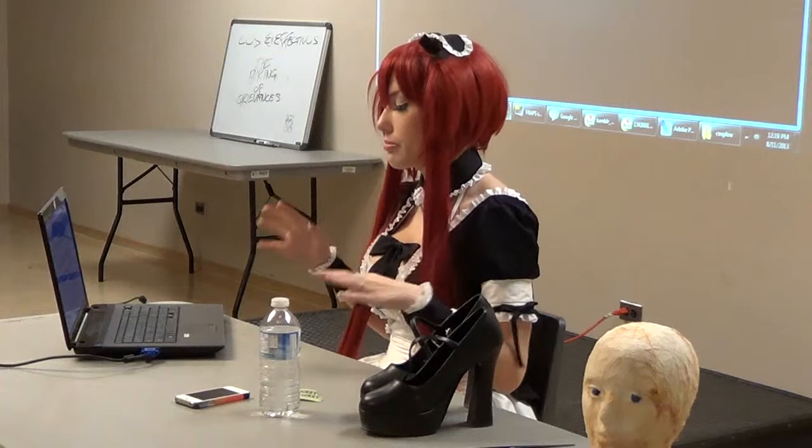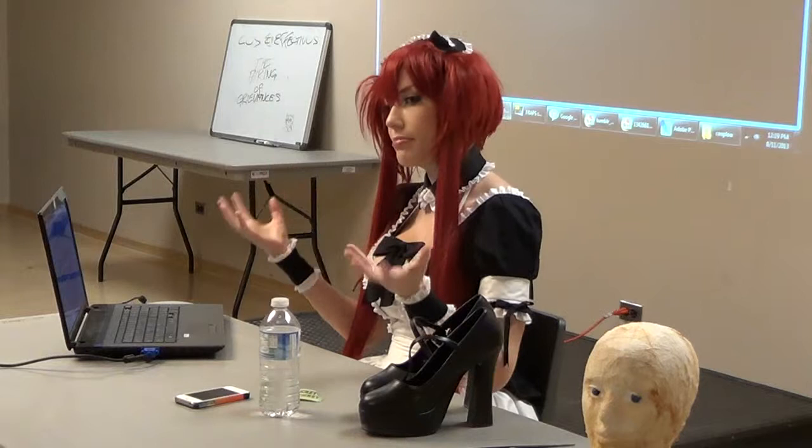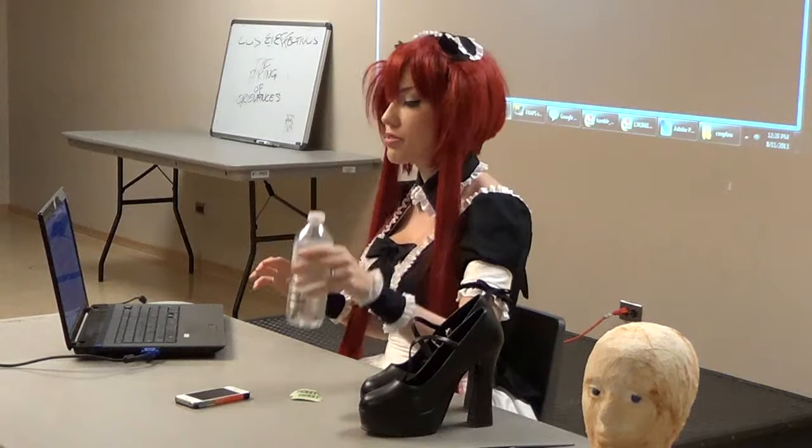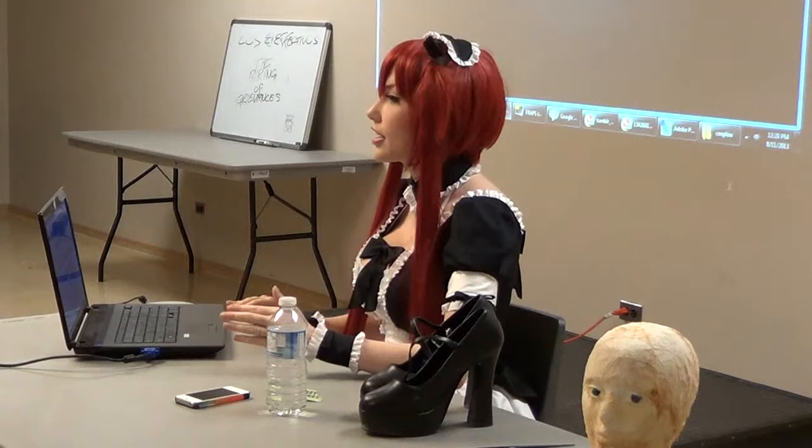Once you get it hot enough, you'll feel that it's really easy to bend and move. So you just bend it into whatever shape you want. You can also wrap it around, for example, a bottle if you're doing a small wrist piece. Wrap it around different things to help you hold that shape and make it really nice and smooth.